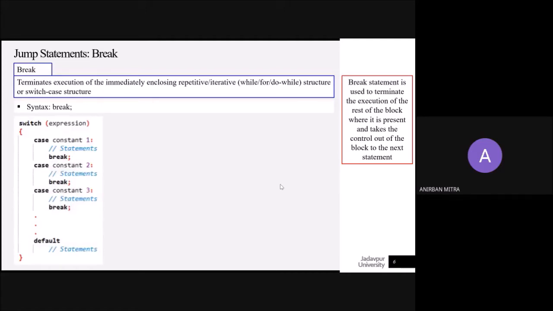Let's look at this. We have already seen this in previous classes while we were discussing switch case statements. So you have the switch expression. Let's say that expression matches with case 2, that is constant 2. So what will happen? These statements over here are going to be executed. Once all the statements are executed, it comes to this break statement. And once this statement is activated, it will go directly to the end of the switch case block. Is that clear?